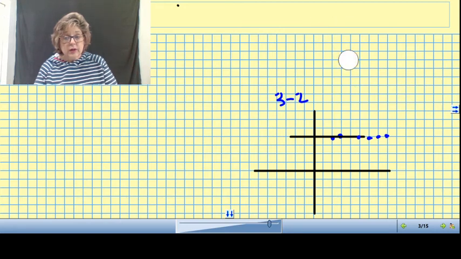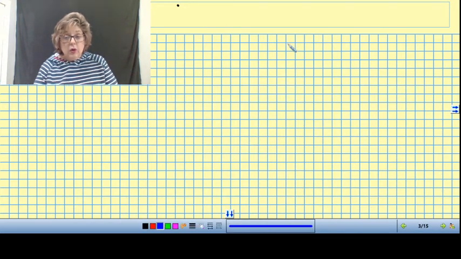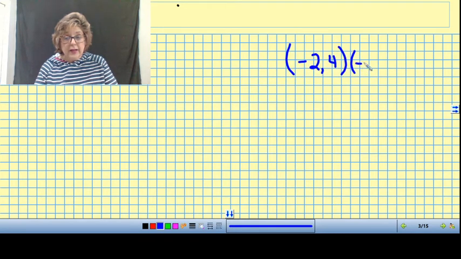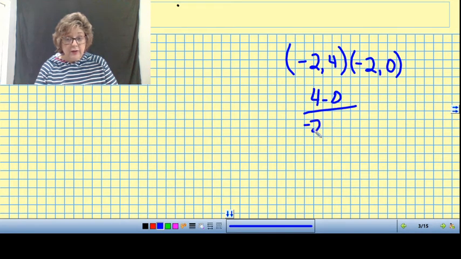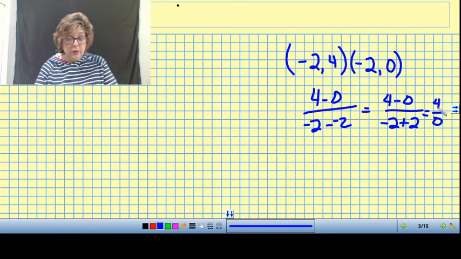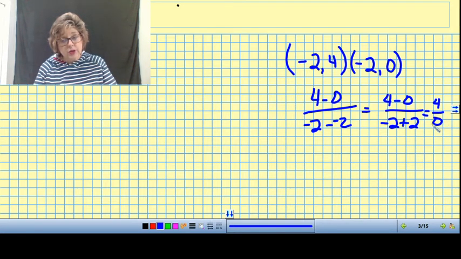Now, let's look at this one. This is a special case. What if I had negative 2, 4, and negative 2, 0? So I've got the change in the y's, 4 minus 0, over the change in the x's, negative 2 minus a negative 2. Minus a negative is a positive. So 4 minus 0, and then negative 2 plus 2. Well, negative 2 plus 2 is 0, and 4 minus 0 is 4. So I now have a fraction that has a 0 in the denominator. Well, we cannot divide by 0. We can never have a 0 in the denominator of the fraction. So we call this special case undefined.